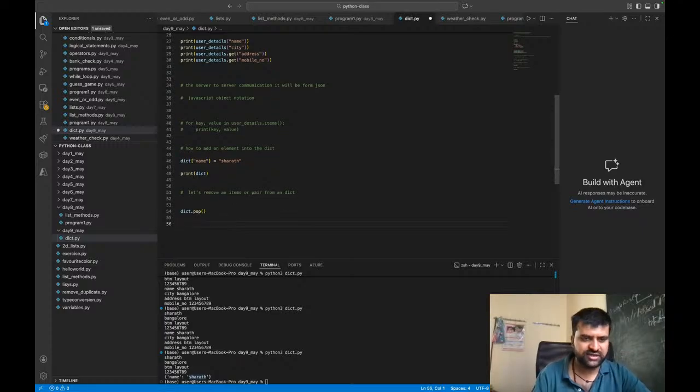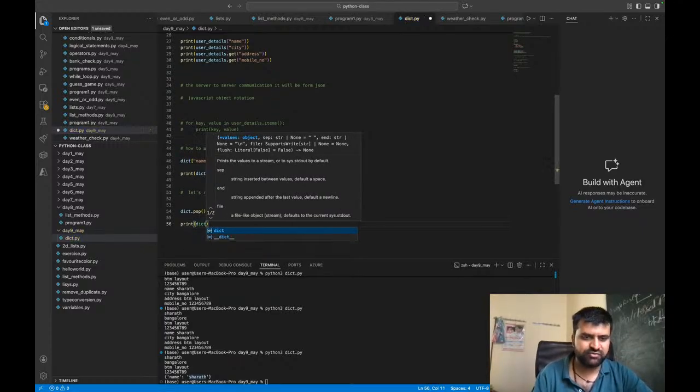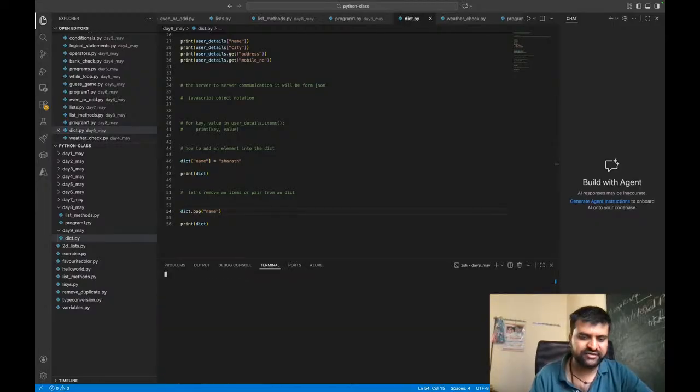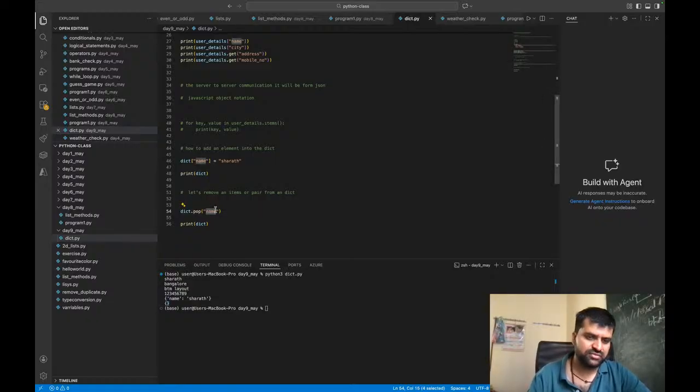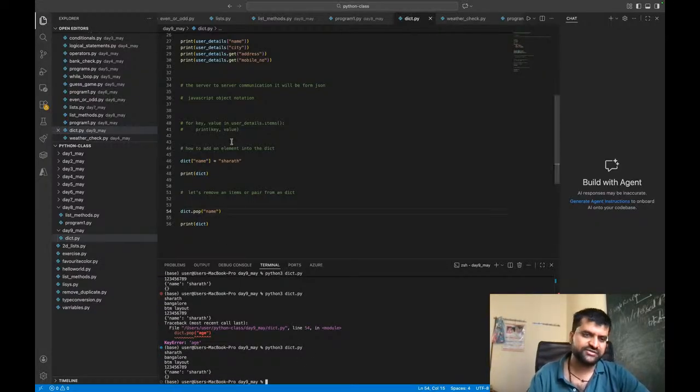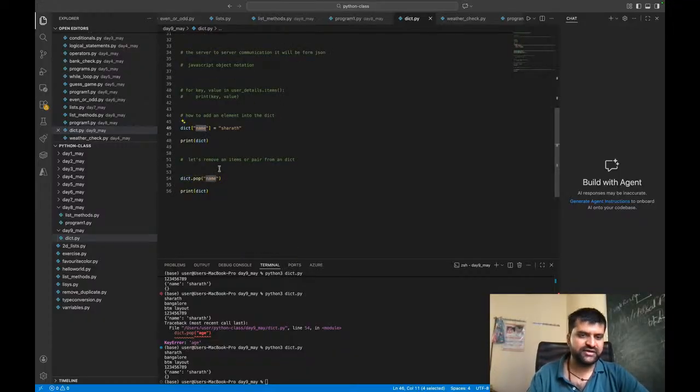I will deliberately not pass anything and print this. Let's see what the pop method will do. It is telling us it expects at least one argument, meaning which key has to be removed. So I am passing name, and now it has become empty. What if I pass age, which is not in this dictionary? You will get a key error. It is telling us this key is not there in this particular dictionary. So initially we added an element, later we removed an element from the dictionary. Let's look into the other parts.